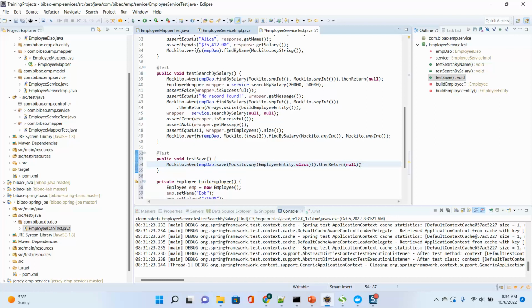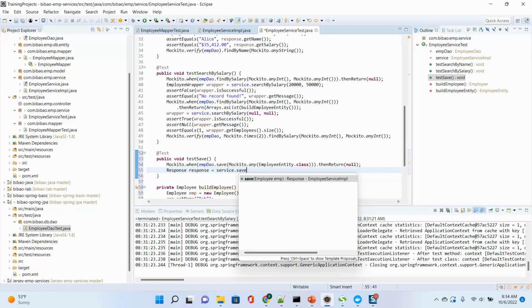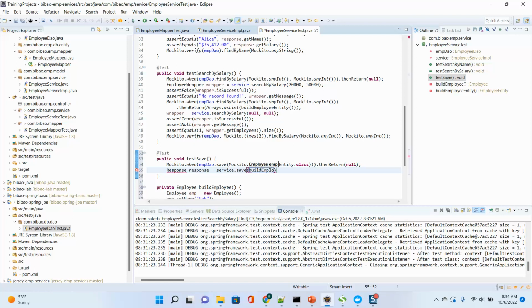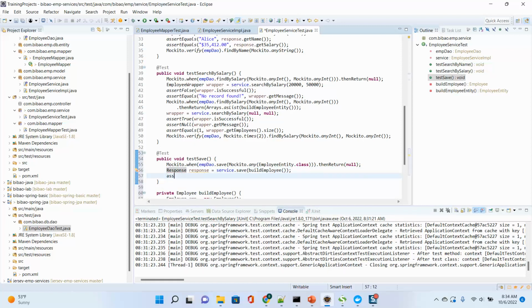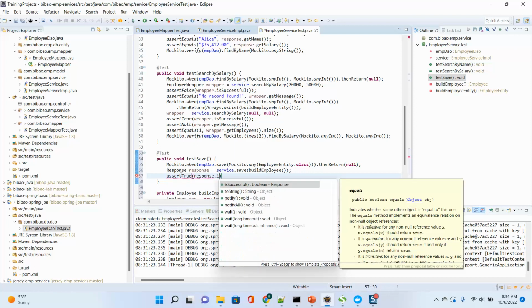Okay. Now you can see response. Response is service dot save. Save employee. I can build employee. You can build any kind of employee, and then this is the response. Let's see. It should be this response. That true response dot is successful.